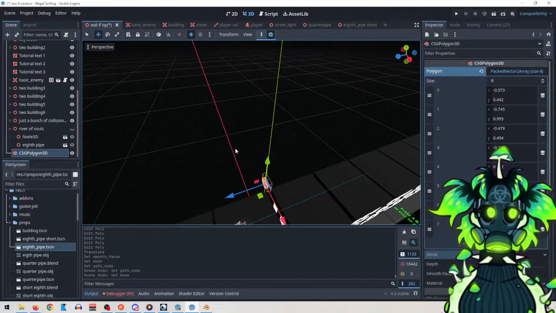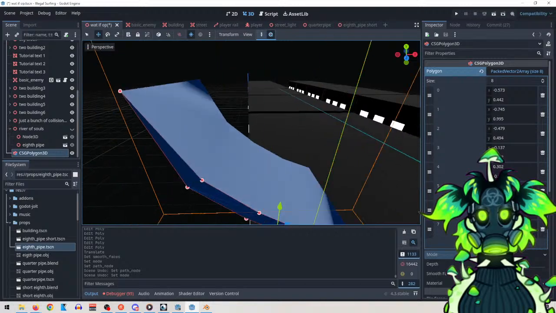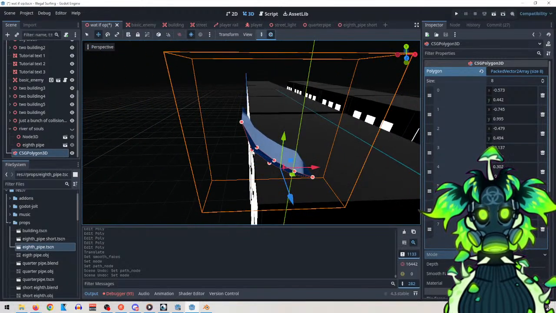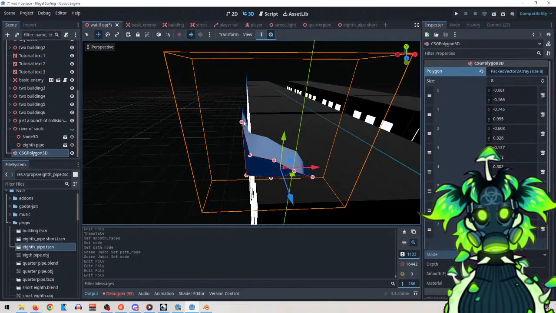Oh, that's wrong. That's so wrong. Okay. So we have to make it like a half pipe that is flat. Good.